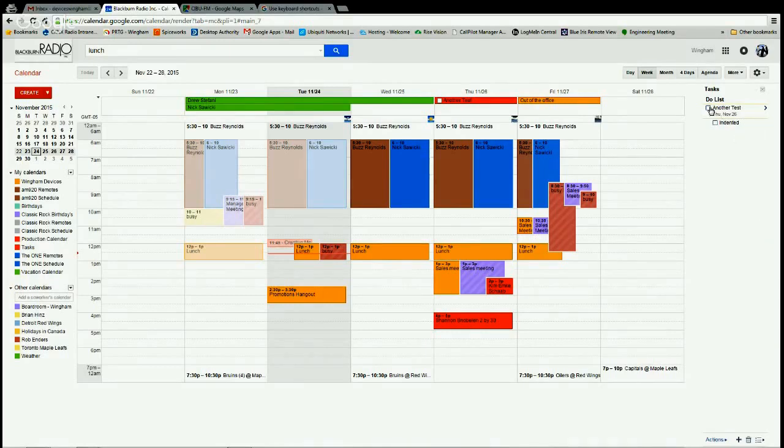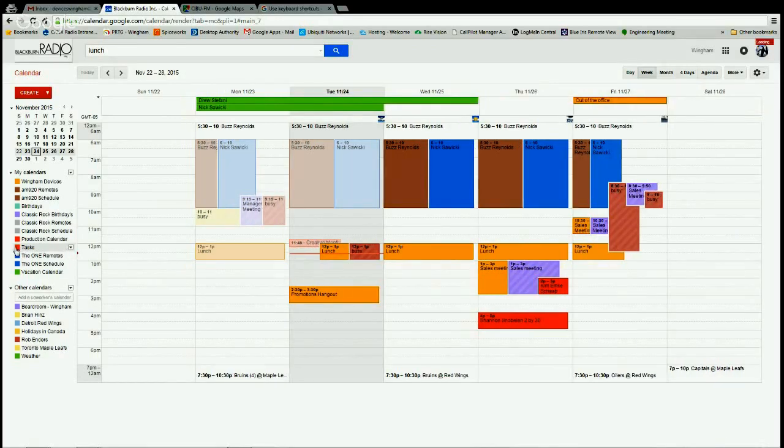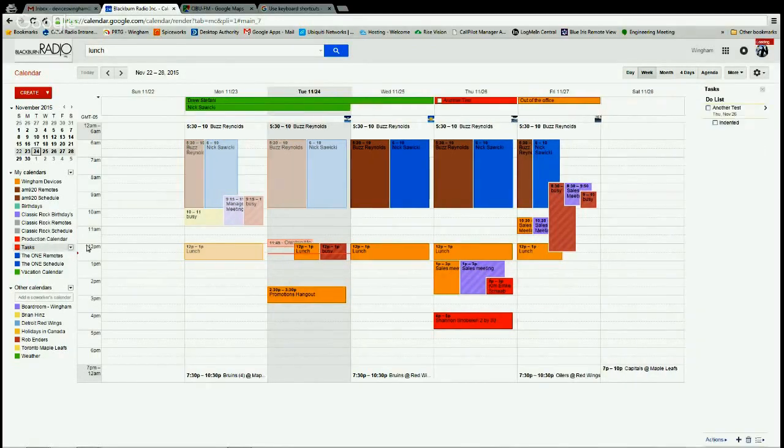It gives you this list that shows up when you enable it. So if we reach over here on the left side, there's tasks. If I turn it off, it disappears on the side. So if I turn it on, it shows my tasks in a list here. We can change the view.